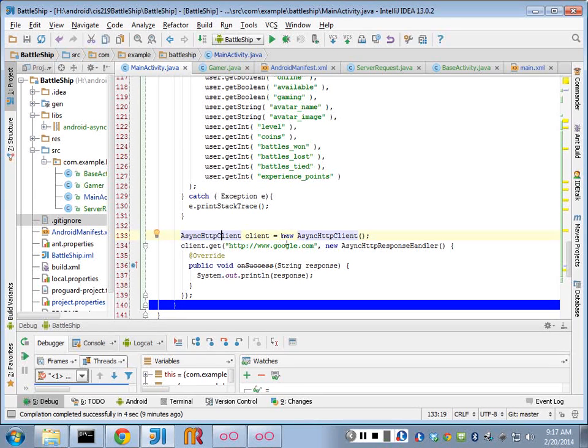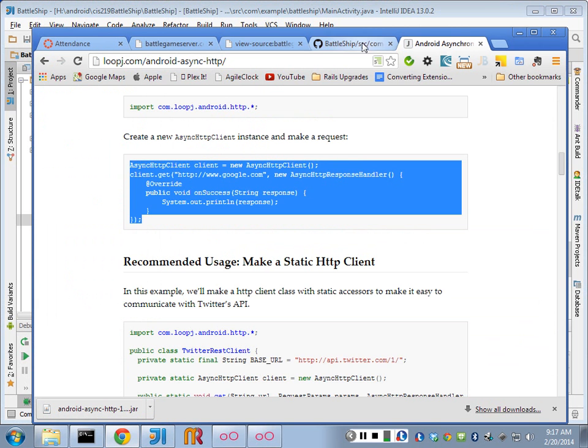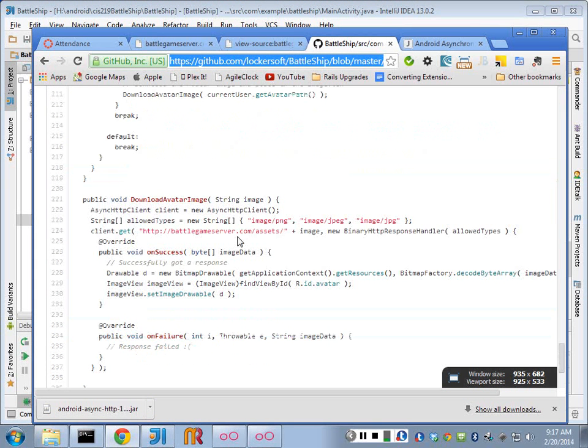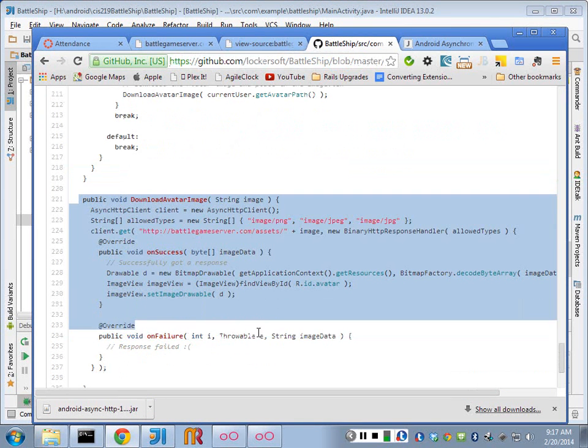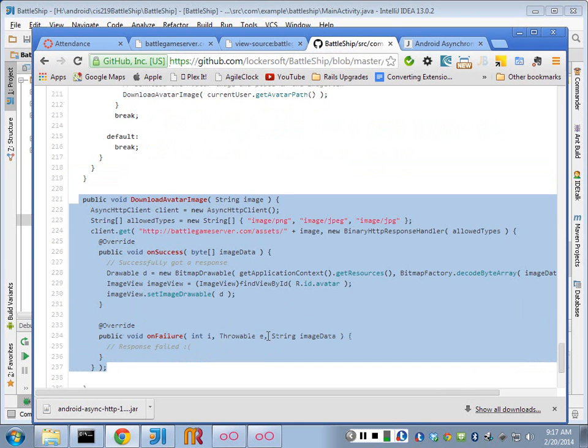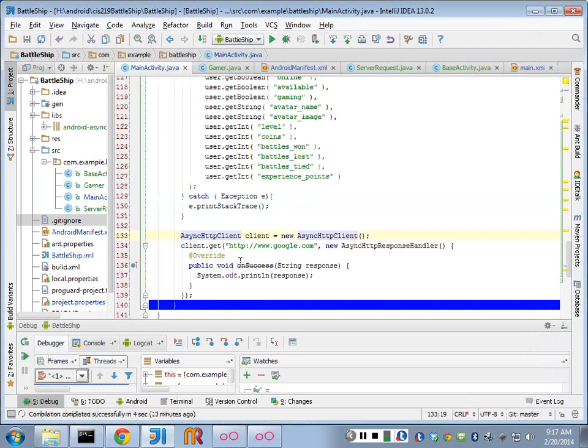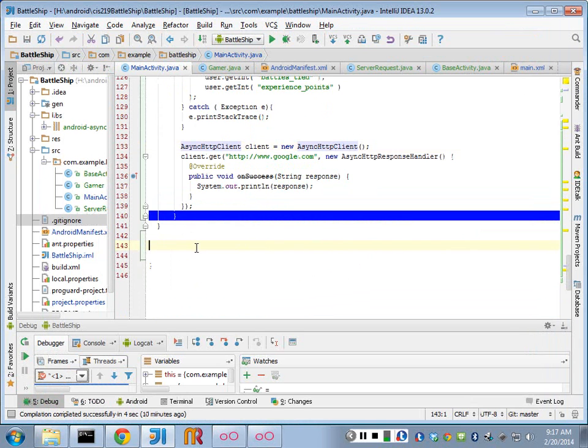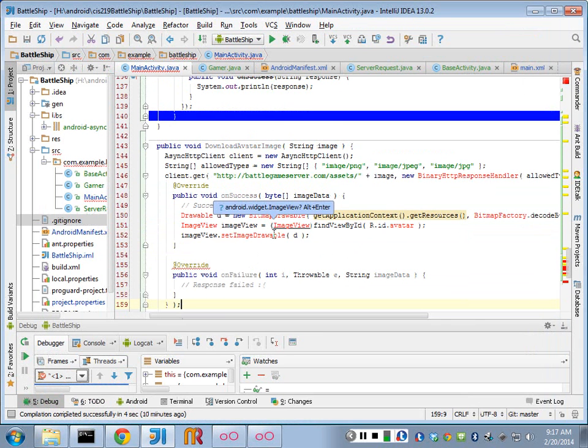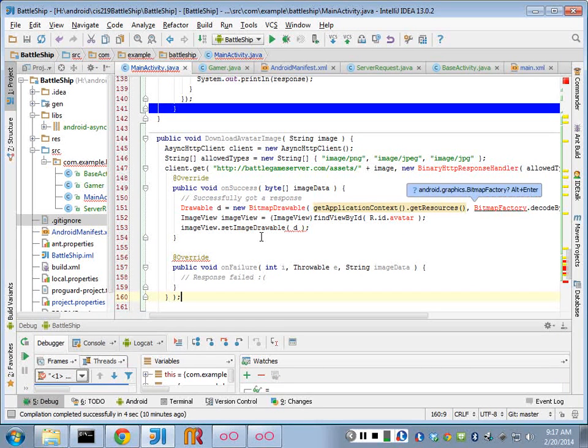Well, for the sake of time, I'm going to cheat again and go get this, because you're going to have all weekend and I won't. I wrote this method called download avatar image. We'll just put that in my main class here and import all the things it needs.